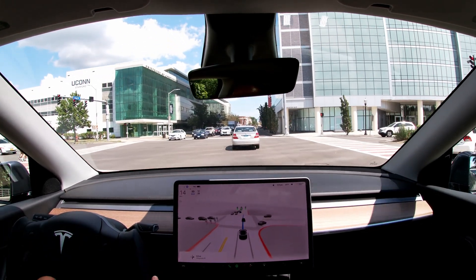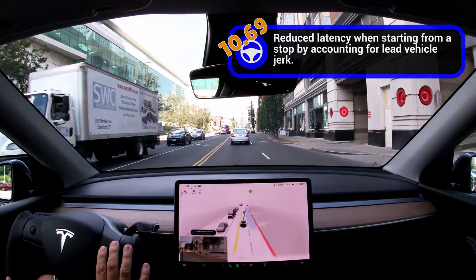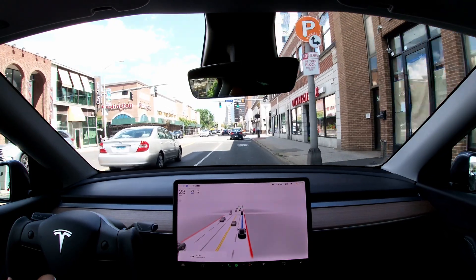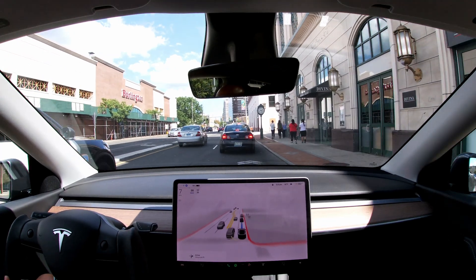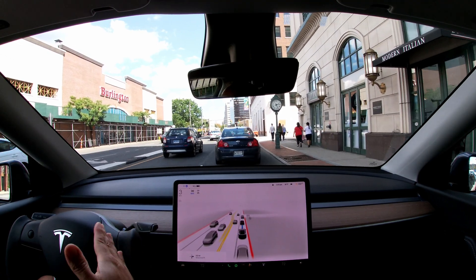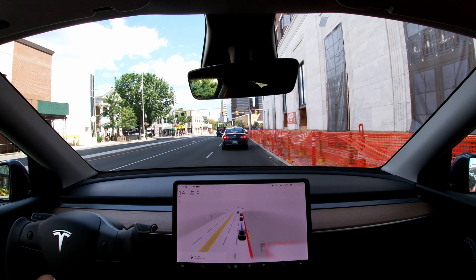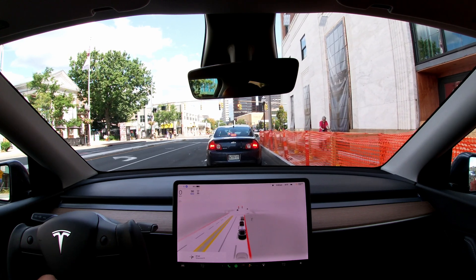One thing I noticed - and it's also in the release notes - when the car starts going after a stop, it actually pulls up very much in sync with the car in front of it. In previous versions it could be very jerky, speeding up as soon as the car in front would go and then having to brake again, which was not nice. Here it's almost instant when the car in front goes, my car goes, and it doesn't hit the accelerator so hard that it has to brake again. That's a notable change.